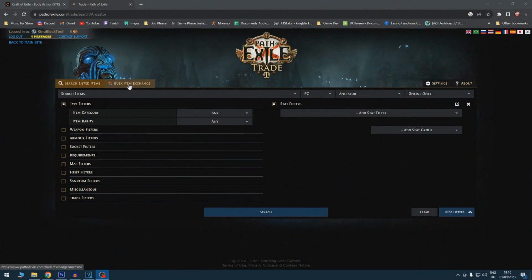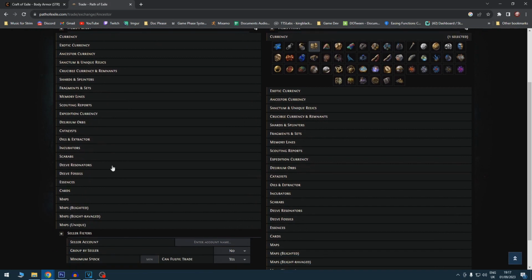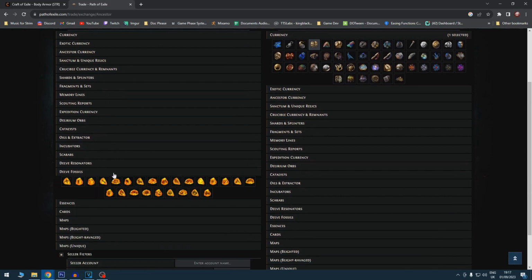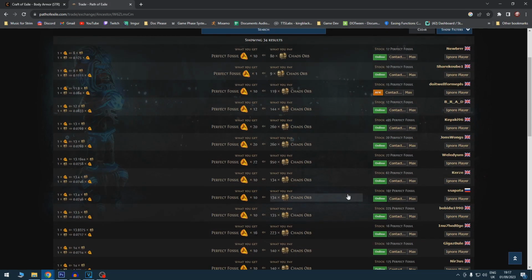So a little demonstration on how to purchase things in bulk from the trade website. We want to go to bulk item exchange here, and then we want to say what we have, chaos usually, and then we want to select what we want. So first let's look for delve fossils, and we're looking for the perfect fossil, which is this one. Now before we press search, you can type minimum stock. Since we're purchasing 10 or 20, we could say only show me people that have got at least 10, so you save yourself some time.